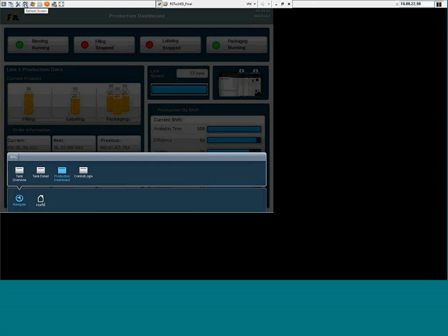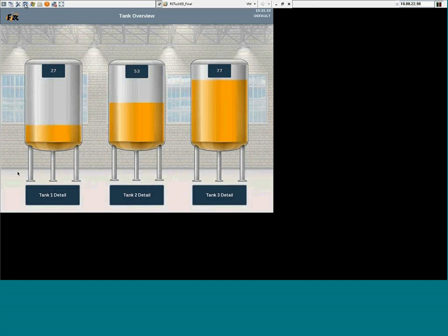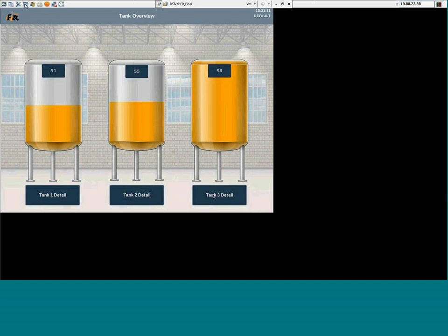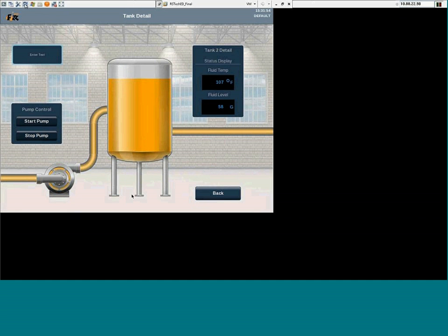Next, I'm going to go ahead and press the button, and we're going to navigate over to the tank overview screen where we can take a look at those tanks that Mark had so wonderfully configured to see them actually filling and lowering automatically. Below the tanks, there were the navigation buttons that Mark had configured with the property specified for tank 1. So I'm going to press that first one, and you'll see that I automatically navigate to the tank 1 detail. I can hit the back button using a navigate back command, and then I'll go to tank 2. And the same thing, tank 2's details are now being displayed.